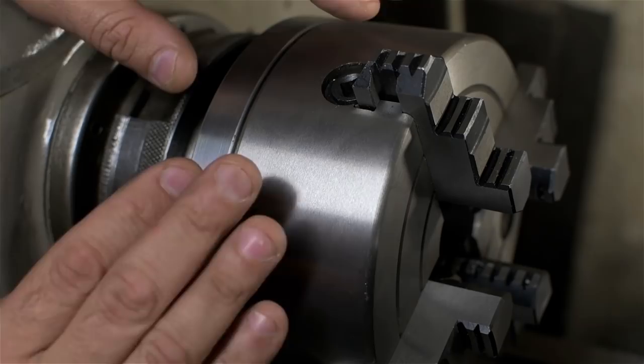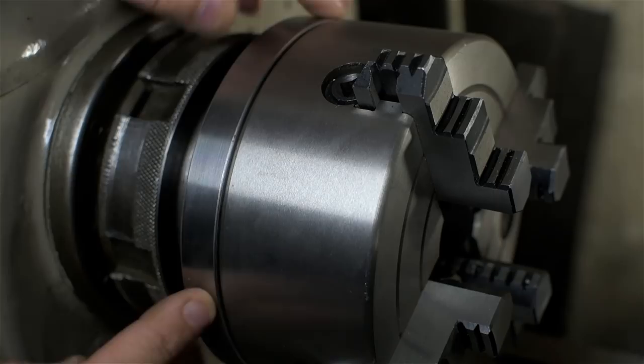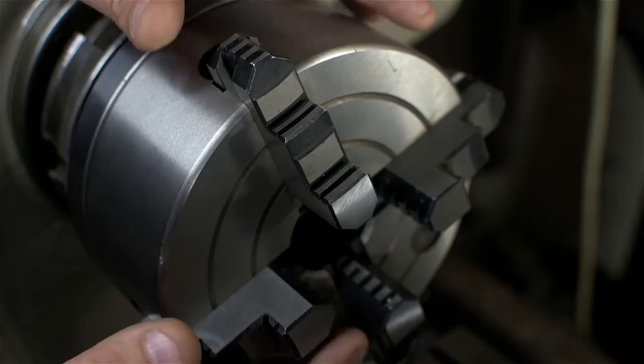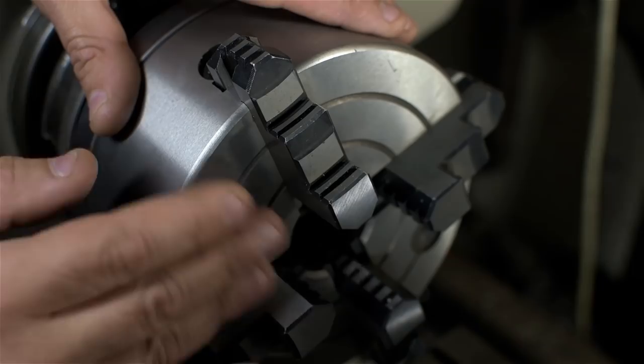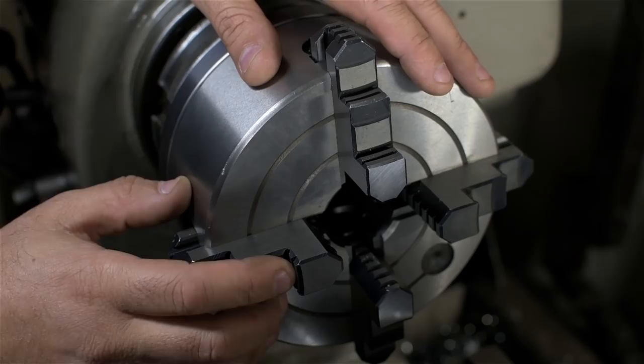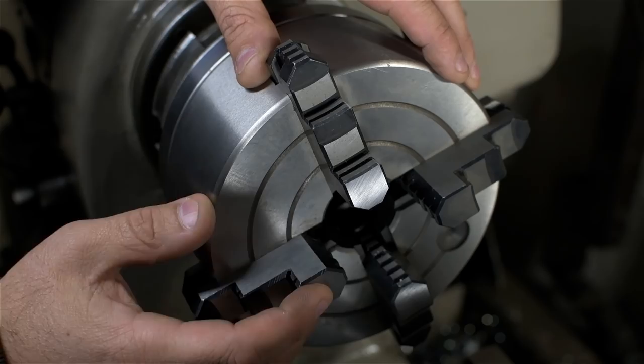So that's why earlier when I said if I could only pick one chuck it would be the four jaw. It's just the most versatile. You can adjust it not only to be perfectly on center every time, but you can dial in offsets, you can remove the jaws, use some of these chucks as faceplates. This one is small, doesn't happen to have T-slots in it, but they're extremely flexible. Though some folks are put off by their apparent hassle. But to be honest, once you get the knack of it, it doesn't really take all that long to set work up in a four jaw chuck.